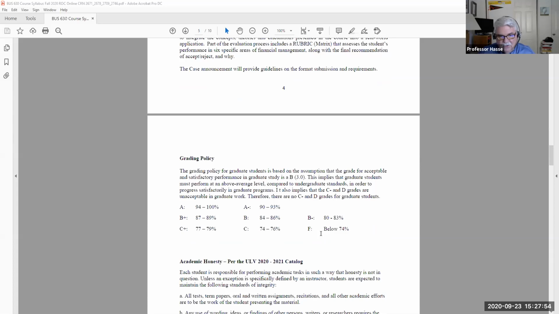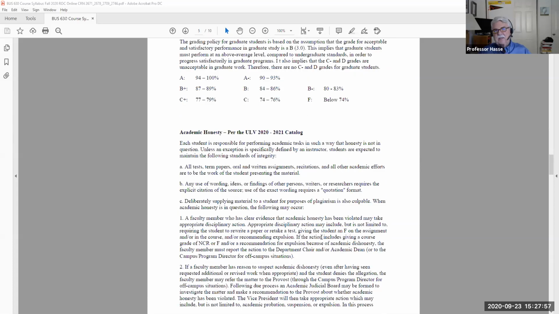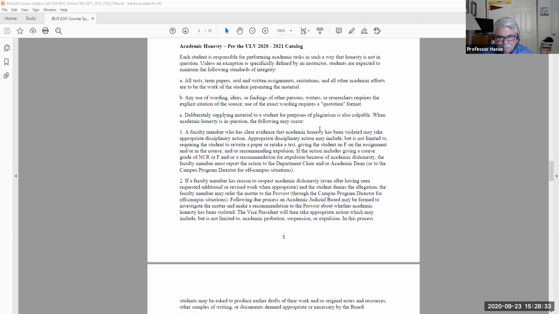Our grading, you guys are all familiar with this. Academic honesty: because this is a remote class, all your work will be done on your own. There'll be no group participation in this class. The only group thing we'll be doing is every now and then during the class, I'll break us into Zoom breakout groups and we'll do some discussions, but there'll be no graded work through a group forum in this class. Everything is individual. Academic honesty is on you to make sure you keep and do academic honesty in your work. And we'll talk more about that when I start divvying up and giving out the case studies.